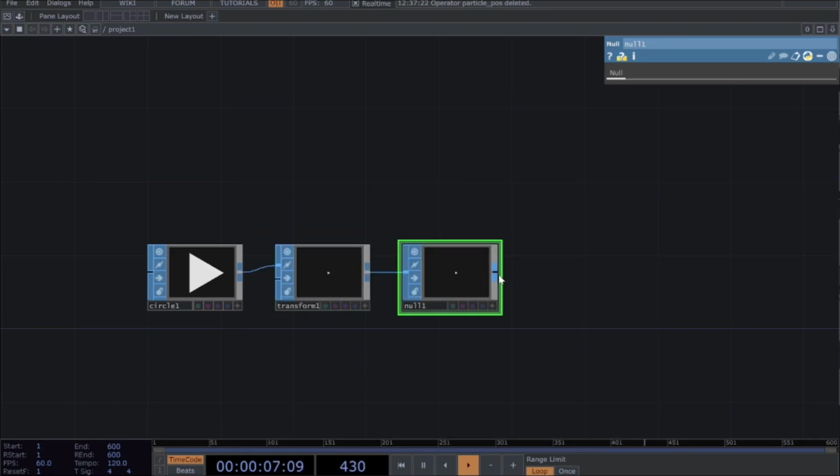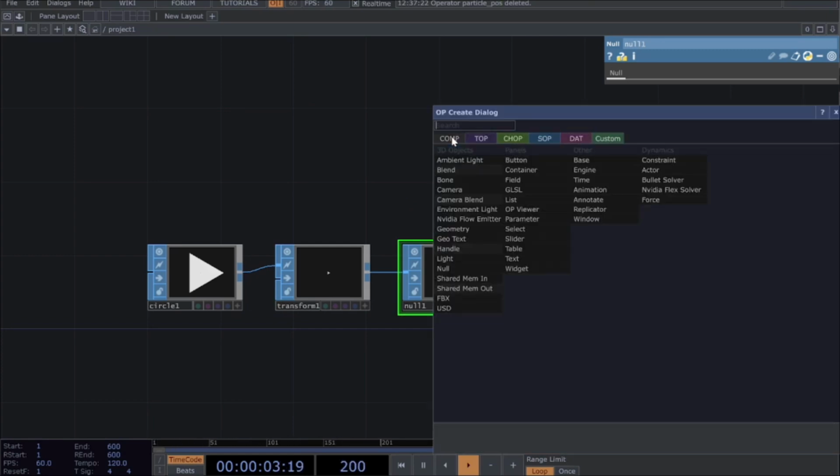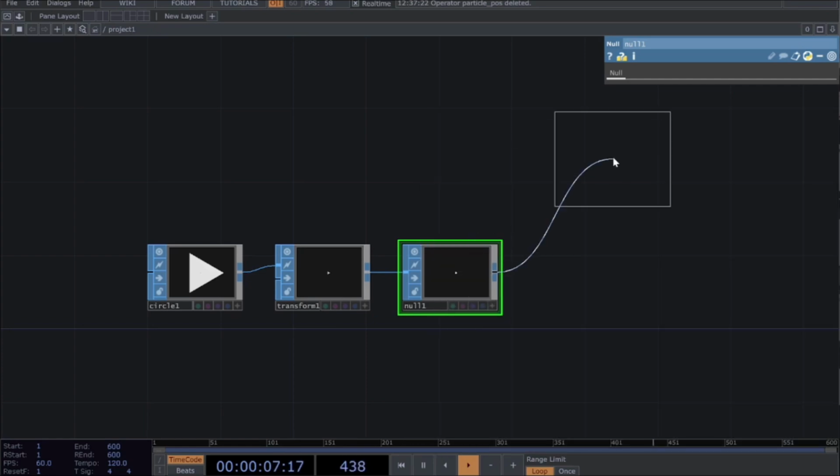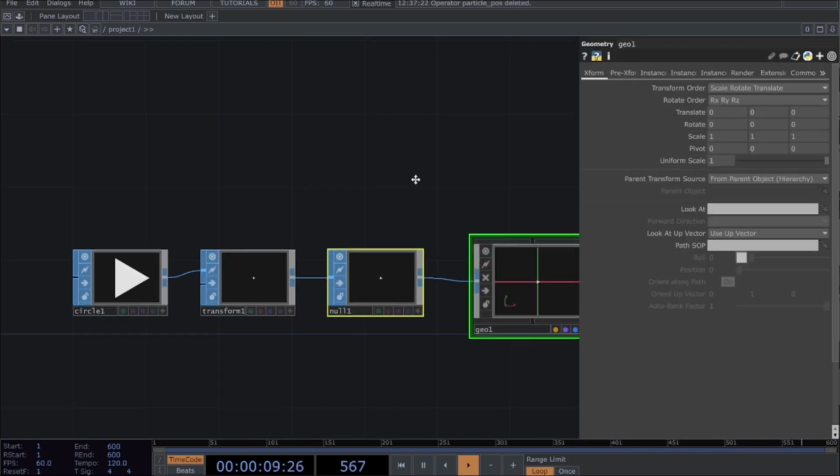And I'm going to grab this wire, press tab, and go into COMP. In COMP, I'm going to grab a geometry, and you should have something like this, where the null is going into this outline of a box. And then you press again to place it.